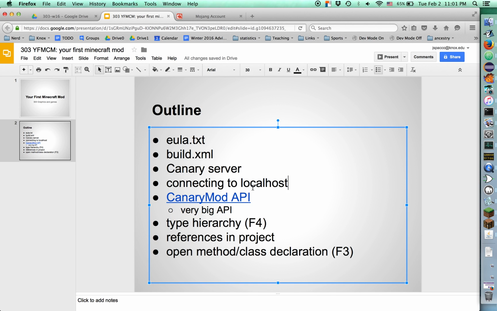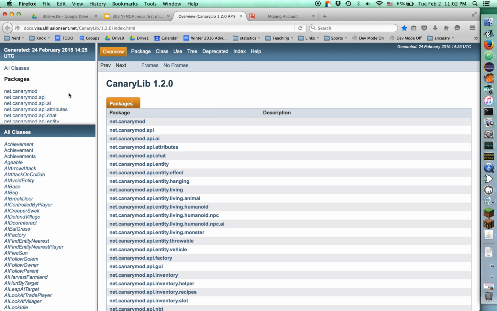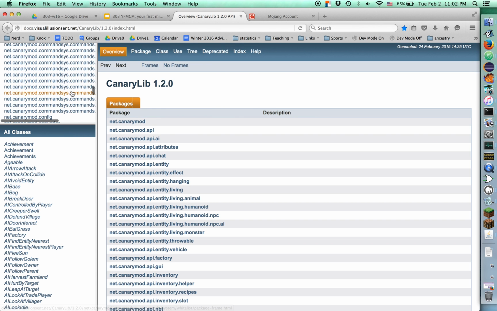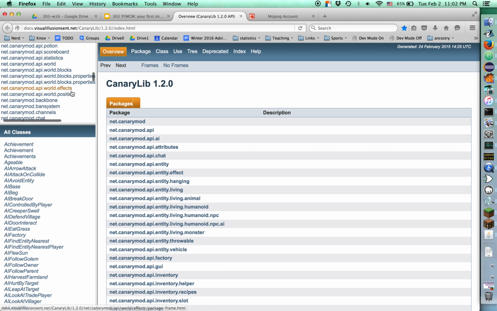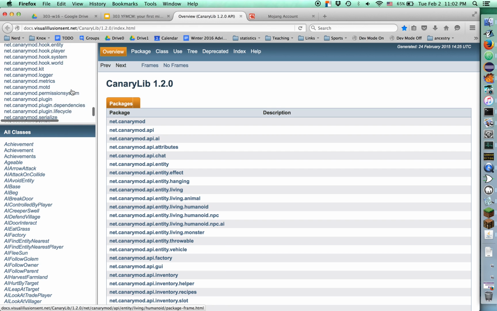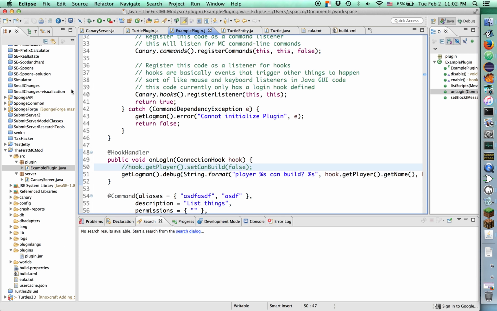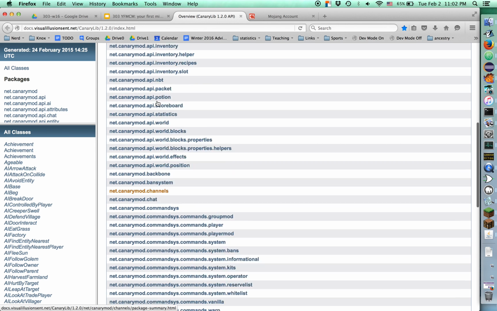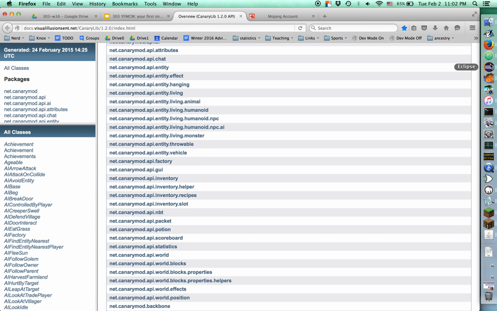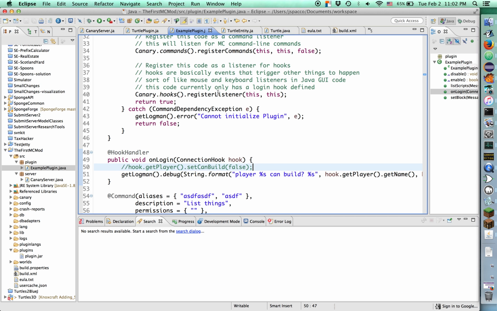Great. So what else do we have? Oh, CanaryMod has a huge API. So if you click on this, bring up the API, oh my gosh, there's a lot of stuff in here. There's a ton of CanaryMod potential functionality and things like that. And so how do we navigate this? How do we manage it? I mean, we could go into this API and just kind of click on everything and read through it, but it turns out that this whole API, basically all the source and documentation, is already linked in to Eclipse.